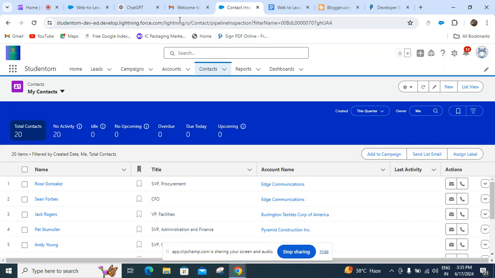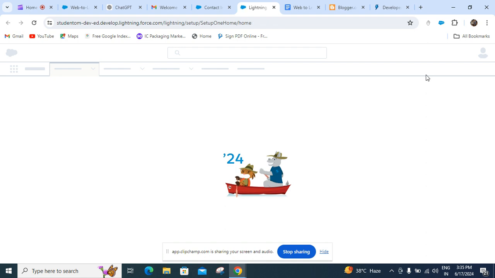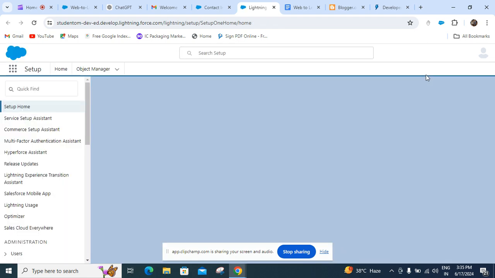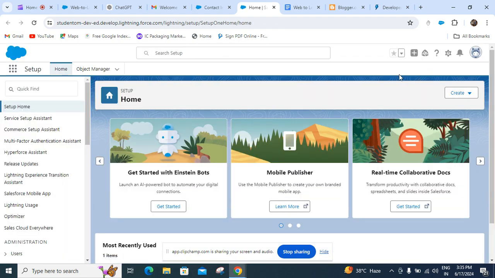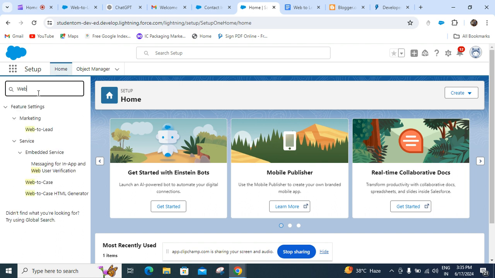So first we have to go to the setup and find here web to lead.